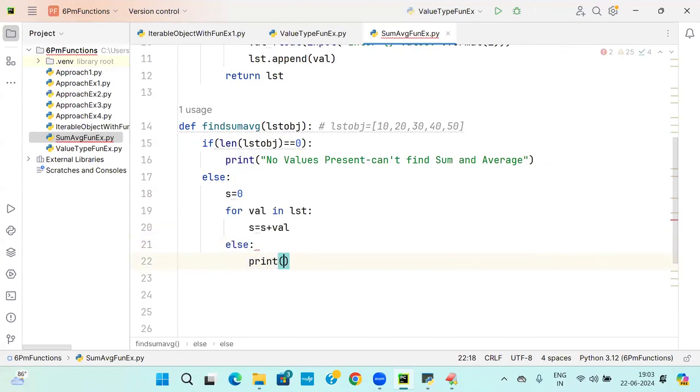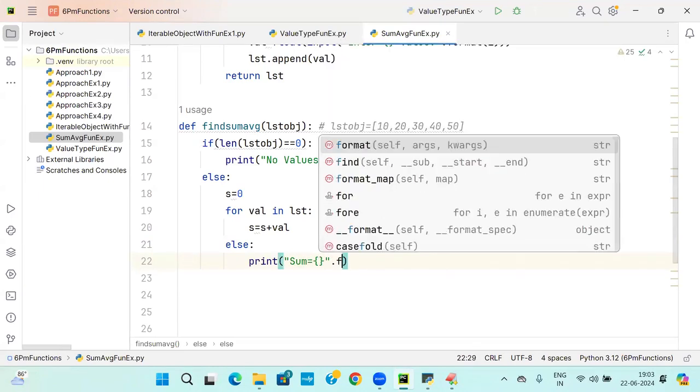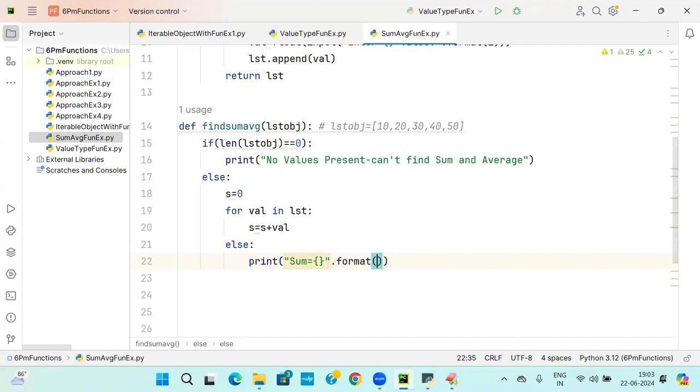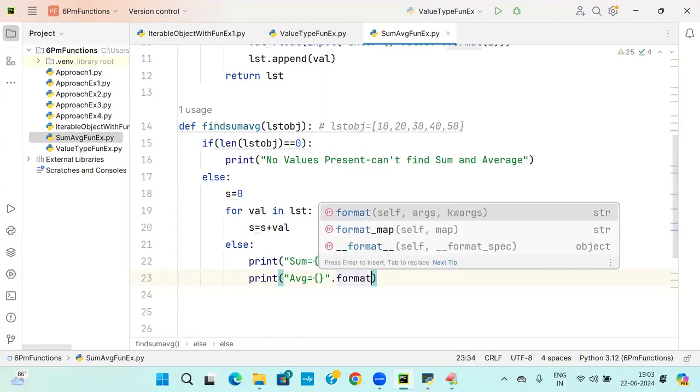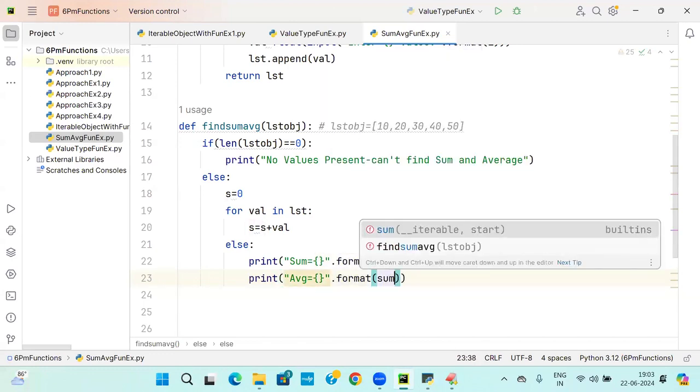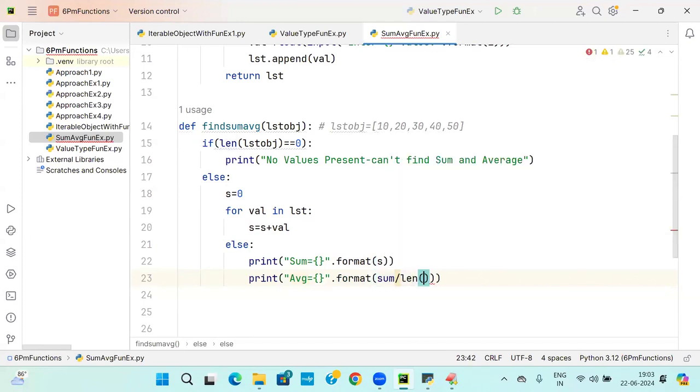Now I am writing print of sum is equal to dot format of S. Print of average is equal to dot format of sum by len of LST OBJ. Do you know this? S by len of LST OBJ.